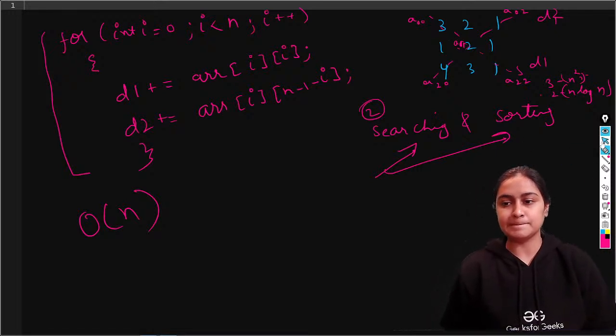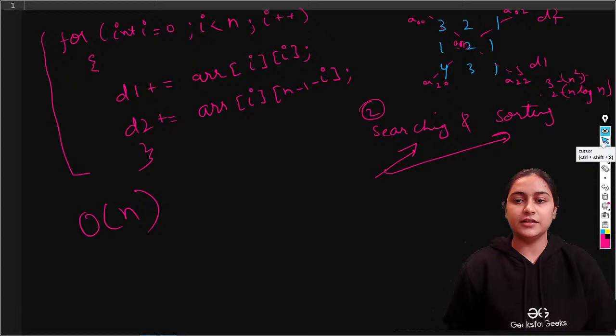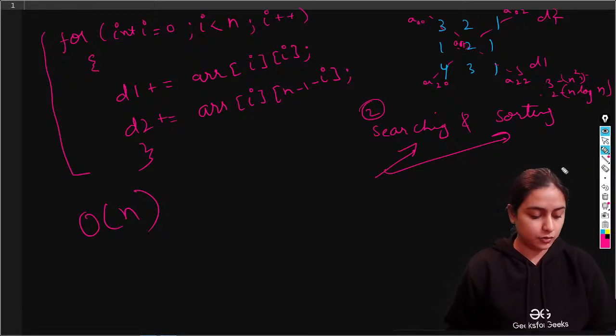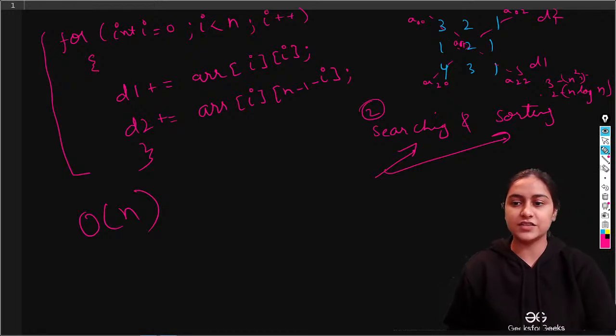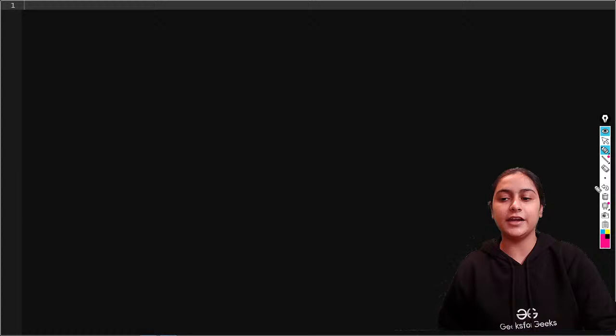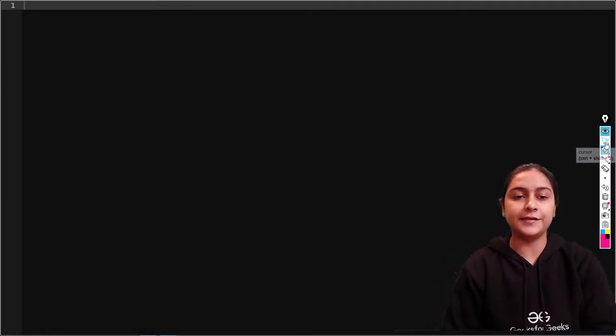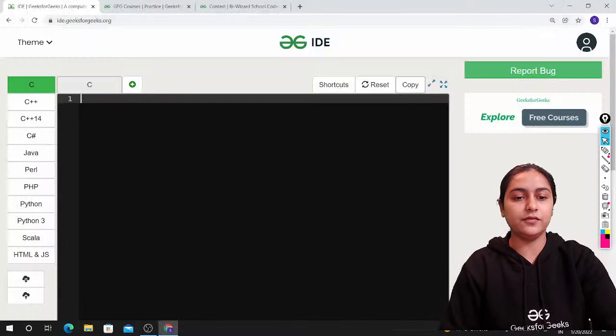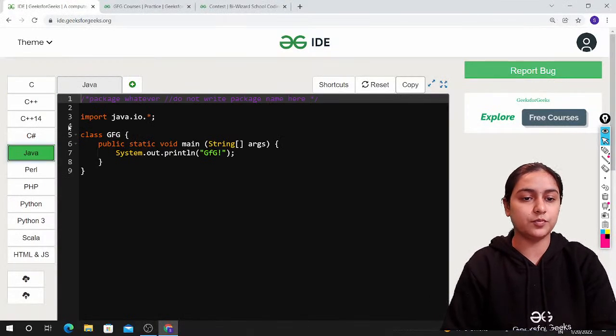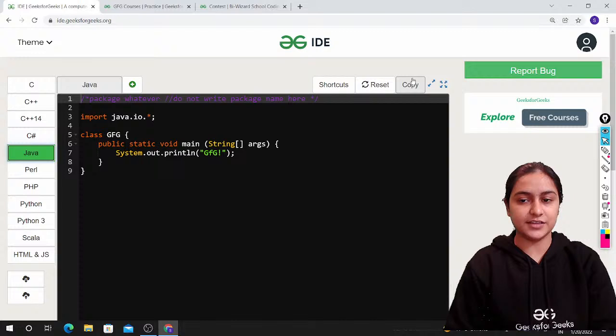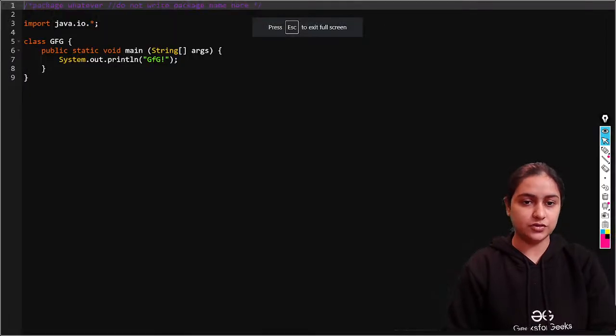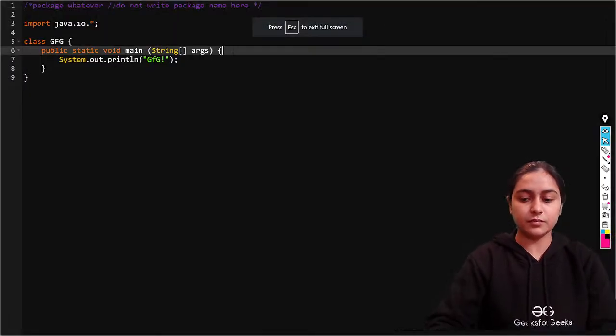कूल। So yes, this was the first question. I hope सबको समझ में आ गया होगा. Do you guys want me to code? Okay, let's just code it together. You guys also open the IDE, GeeksforGeeks की IDE open कर लो, या कोई भी online editor open कर लो, and let's just code it together so that if anyone faces any doubt, किसी को कहीं कोई problem आती है, तो you guys can ask me अभी के अभी, okay? Just open the code editors, ठीक है?